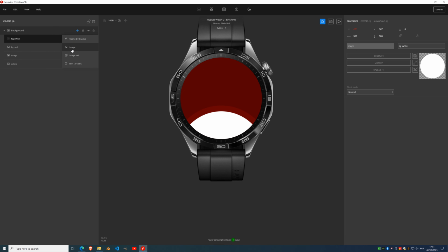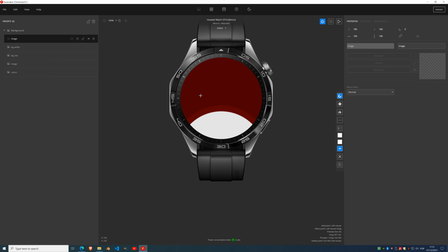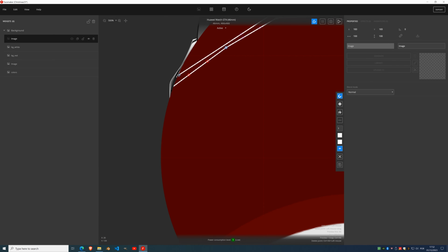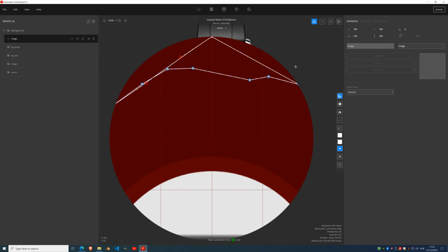So the next one will be, I guess, the clouds here. So let's do that. Let's add an image. And I'm going to enable the draw vector here, okay? We're going to draw a vector, and I want to draw something that looks like some sort of clouds. I'll start here, and I know this doesn't look like clouds, but it will in a few minutes, okay? So, right there, okay. Now I'm going to enable the guidelines so we see where the center of the watch face is, and I'm going to put a control point here. There we go. And now I will close it here, down here, like that.